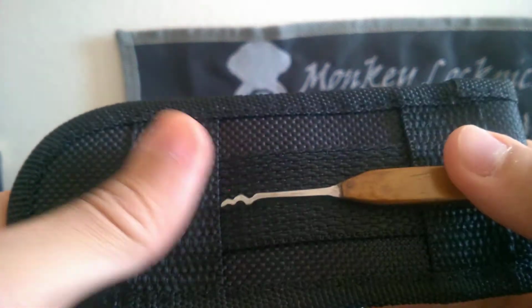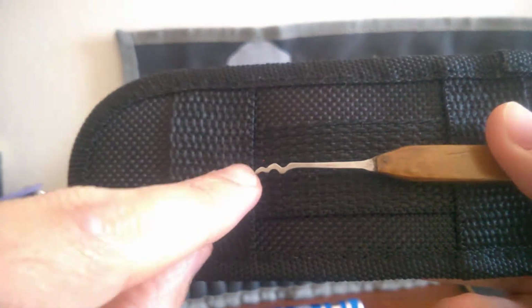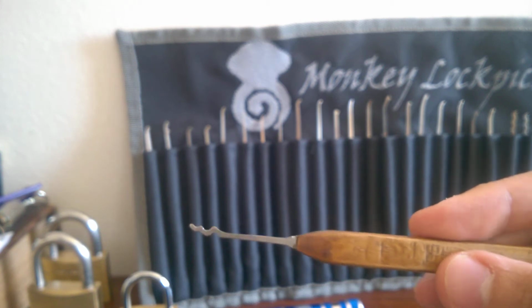And another thing I've added to my lockpicks, to the original shape of these lockpicks, is this little tip on this small rake. This gives me a little more control when I'm raking, and you can even use it like a hook to set the higher pins or stuff like that.